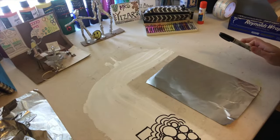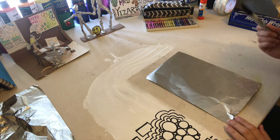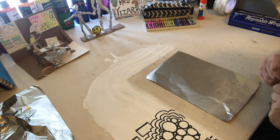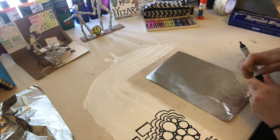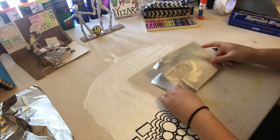Hi artists, this is Mrs. Yeiser. I'm here to show you how to make a person out of aluminum foil — it's very simple. You're going to get a piece of aluminum foil that must be a rectangle. The size of the foil will determine the size of the person. You're also going to need some sort of marker or pen. First things first, let's fold our foil in half.